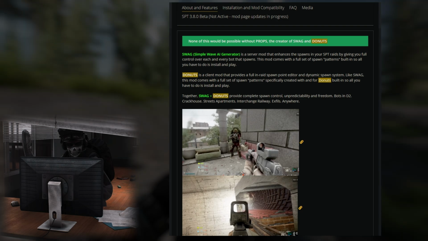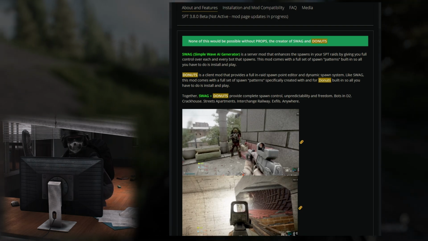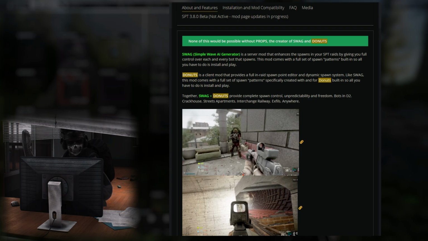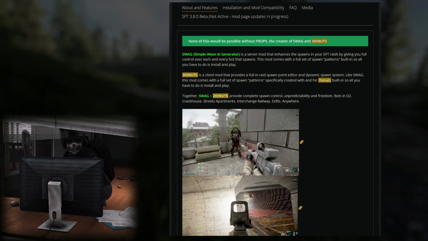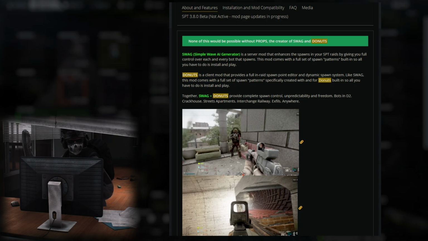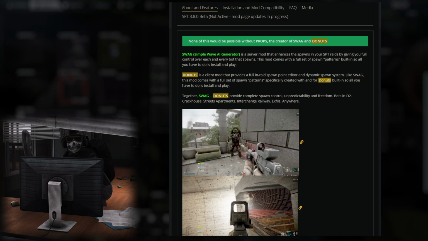Next up is SWAG+Donuts, which is a must-have bot spawn overhaul to make SPT raids infinitely more dynamic. This mod provides a wealth of different and configurable raid scenarios to choose from, with bot waves of every kind. It can also spawn bots endlessly for extended raids or lengthy testing sessions. I enjoy how reliable and customizable the raid scenario system is, which has become necessary for my time in SPT-AKI. Let's take a look at the mod page for details.